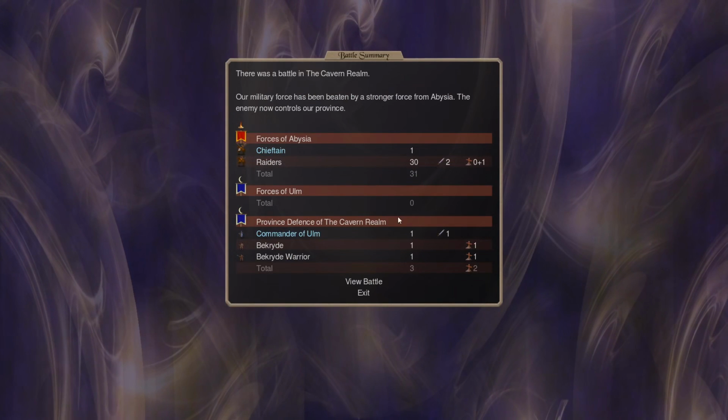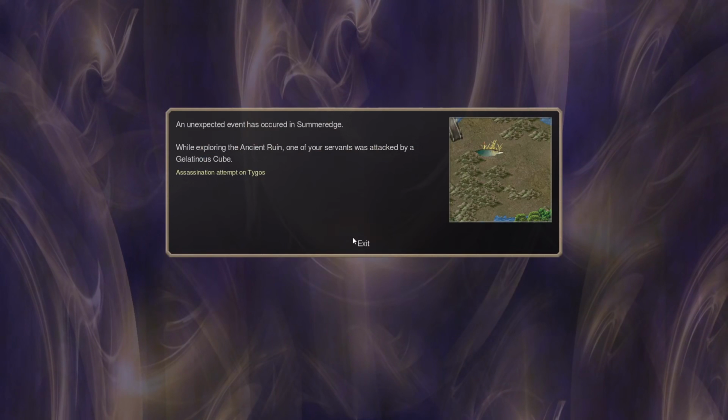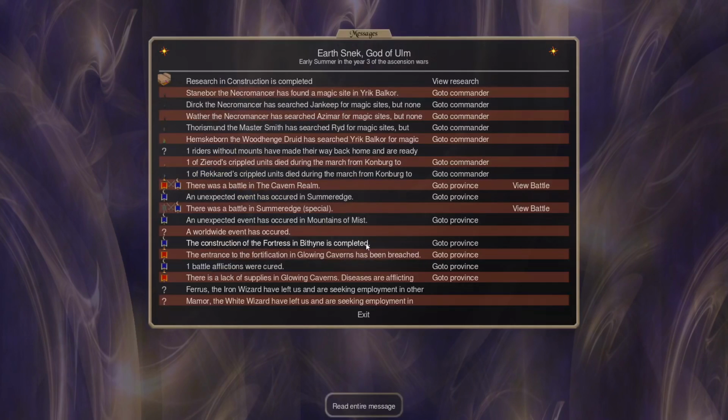So there's a battle in the Cavern Realm, where they have managed to beat our province defense. We can expect that to happen. So there was an assassination event on Tigris.